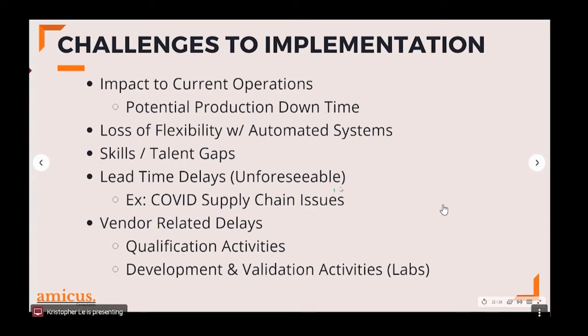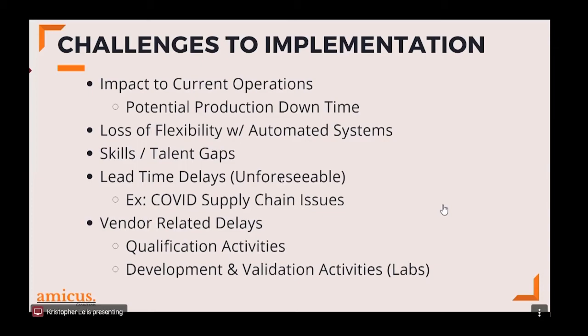Lead time delays: you may identify a potential new product or process and need some sort of single use disposable assembly, which theoretically is going to save you a lot of time on the validation side. But are there supply chain issues? This is something we ran into with a few of our clients that were using a disposable customized system. At a company where lead times are normally 4 weeks for these custom systems, it turned into 6 to 9 months.